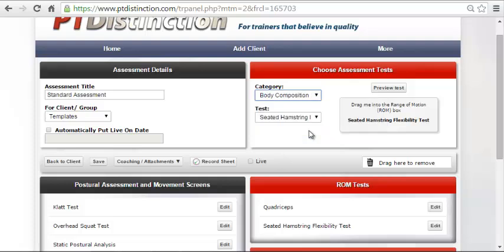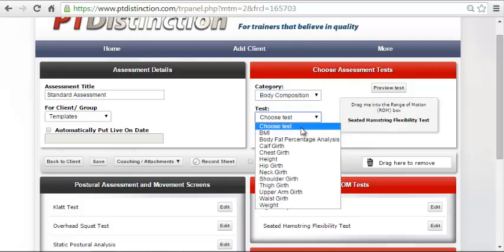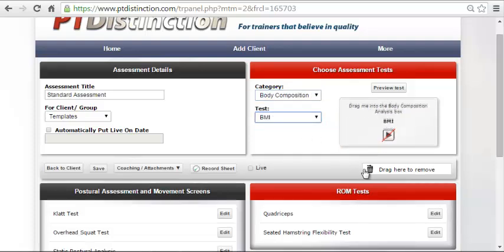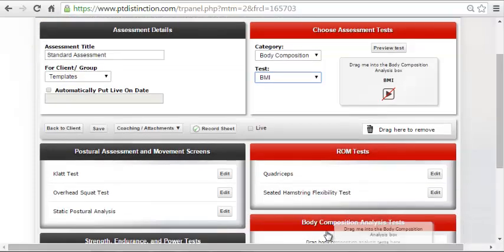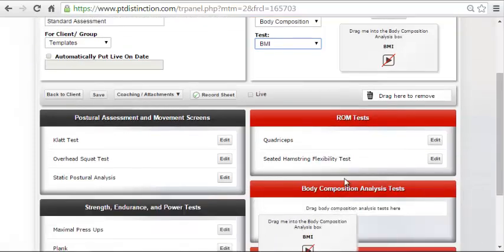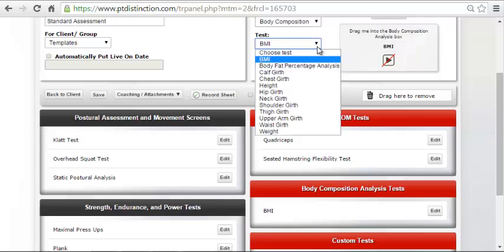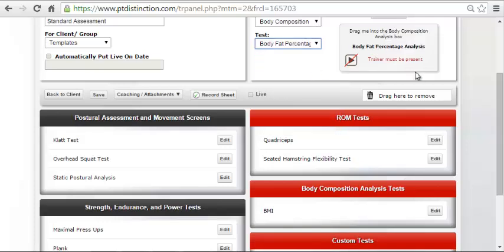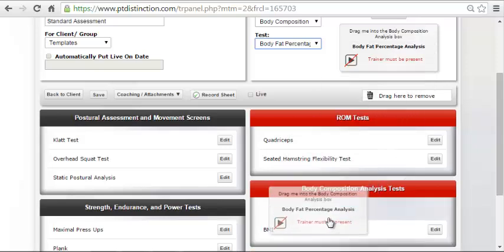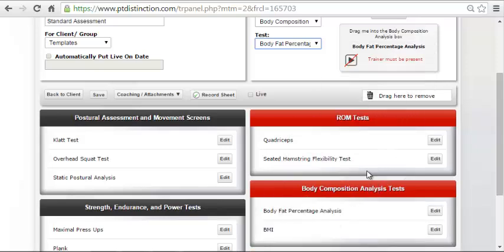Then we'll bring in some body composition analysis. It will work out for you BMI as you put the results of height and weight in. It will also work out body fat percentage from caliper testing. This is difficult with online clients. I'm going to pop it in anyway, but it's difficult with online clients. You can put a custom test in just as a body fat percentage for perhaps scales, so you can just record the scale measurement.